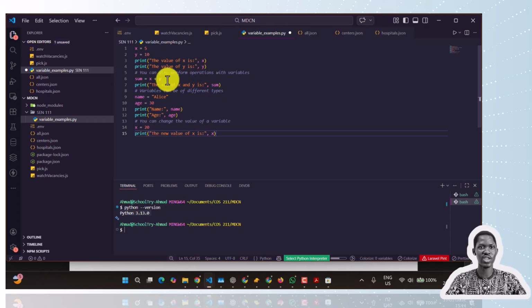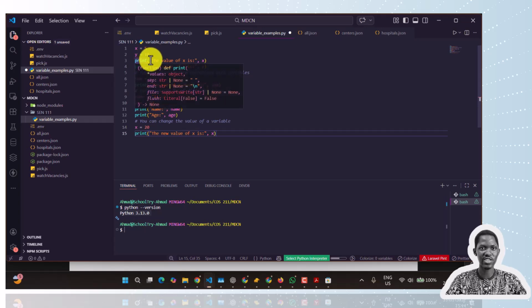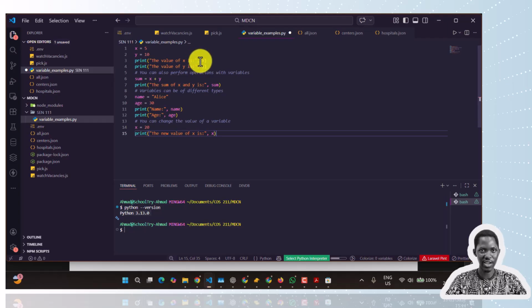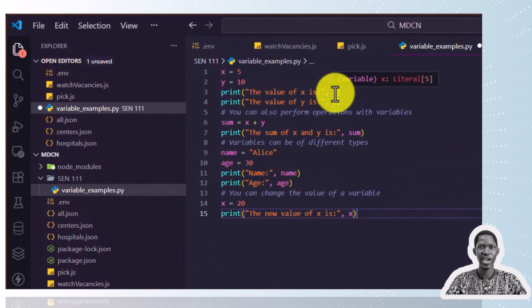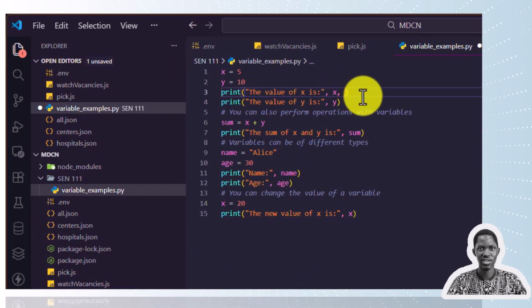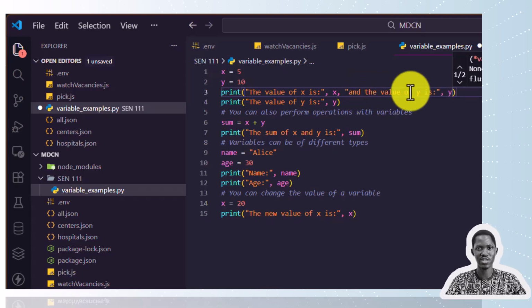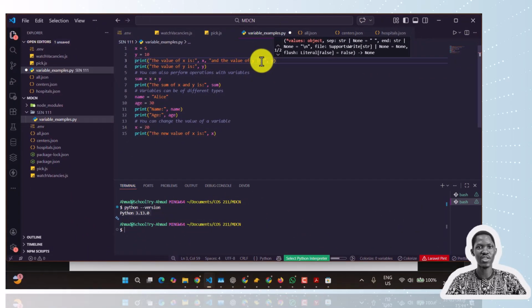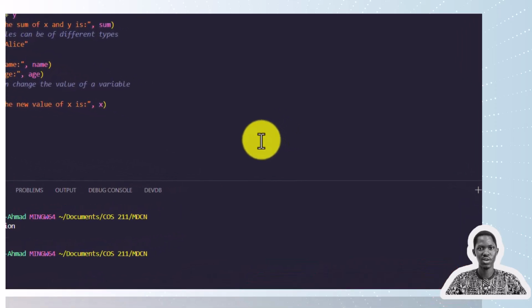So this is how I print. You can see that I'm printing anything that is a word, like a sentence, text, in quotes. Then there will be a comma after. Then I'll print the variable that I want to print. I can print more after. Just separate them with a comma, and you can print a lot of things. So if you want to print a variable, you just put the variable name there, and it will give you whatever you want to print.